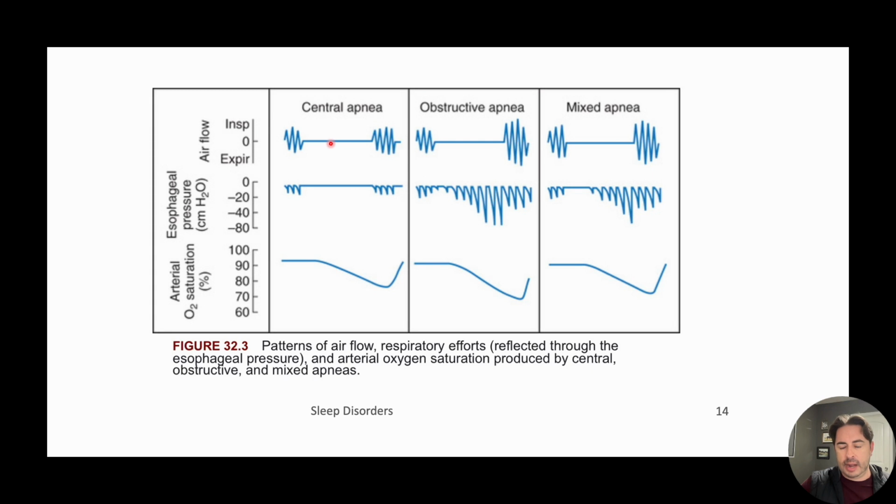thus giving us no change in airflow movement either. But when we look over here at the mixed apnea, you have this period of time where there's no thoracic movement, and then you get these tugs of your thoracic chest trying to create airflow. Once it does, it pulls enough pressure here. This is a negative 40 to negative 80 centimeters of water of pressure.